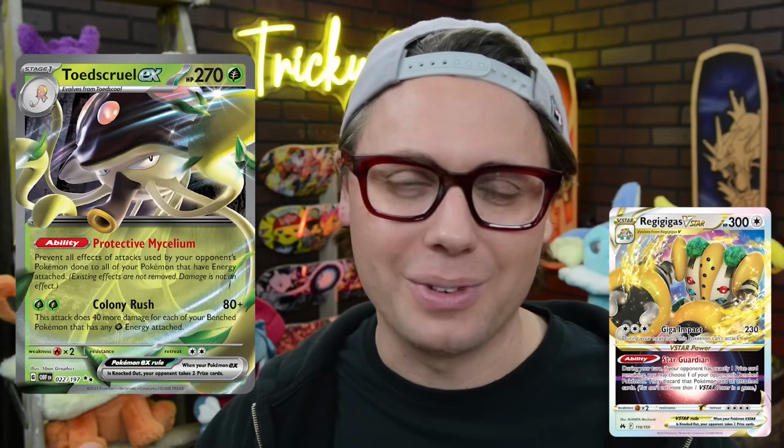Colony Rush does 80 damage plus 40 more damage for each of your benched Pokemon that has a grass energy attached. So with 5 benched Pokemon that have grass energy attached to them, you're going to be doing 280 damage for just 2 grass energy, which one-hit KOs all Pokemon V-Star. Well, almost all Pokemon V-Star.